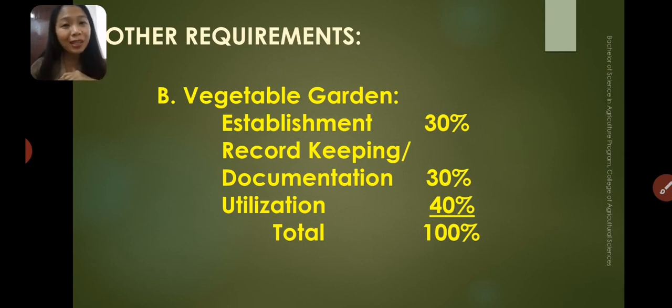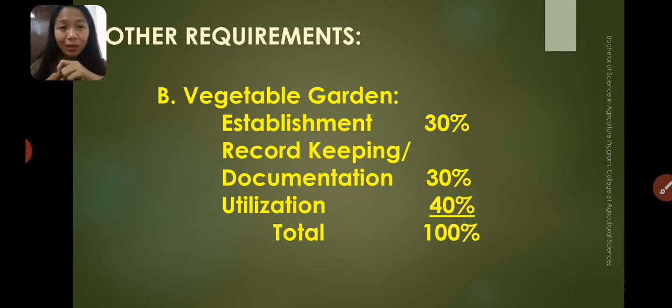Okay, another one, we have the vegetable garden. As I mentioned a while ago, it's very important that we grow our food at home. Most of the population around the world relies on the market for the supply of vegetables, fruits, and others. But mostly, the daily need that we have, every day we need vegetables. So if we grow our own vegetables at home, we will not depend on the market. What we are trying to promote in this laboratory activity is that we would like you to influence your family members to grow your food at home.